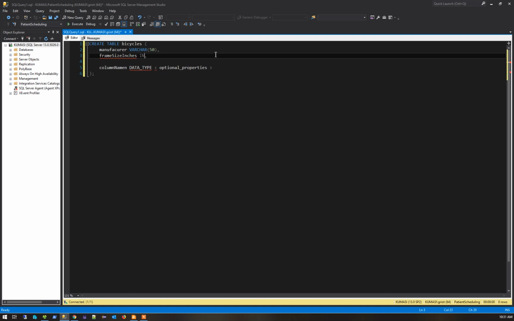And that will be int, right? And I'll do another one. Wheel size, wheel diameter. I think that also tends to be in inches. Let me just say int.